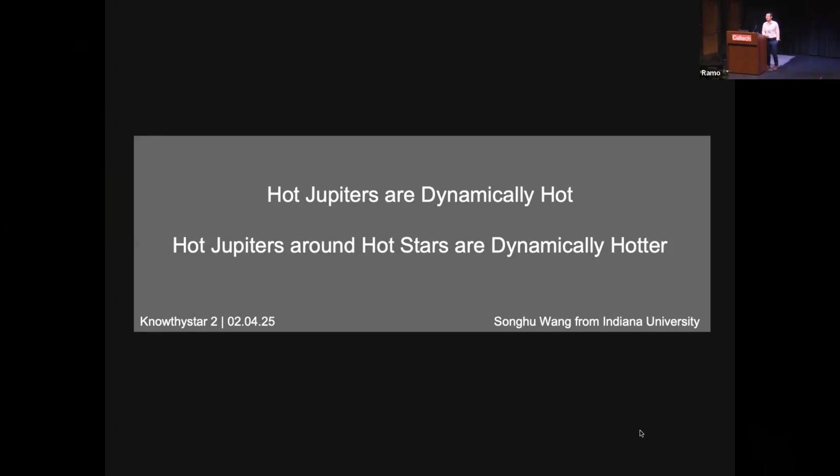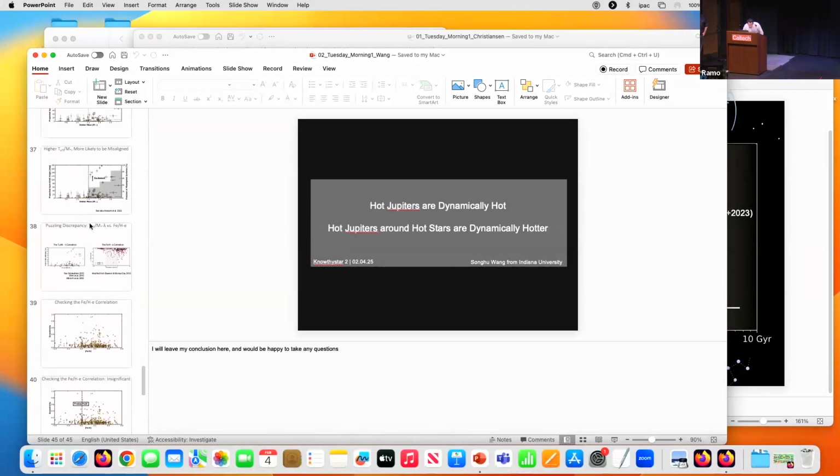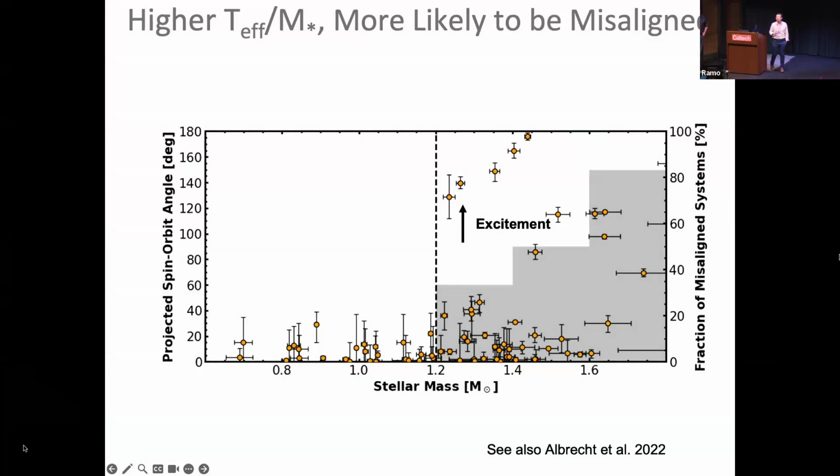Hi, Shashank Dalal, University of Queensland. Could you go back to the result about the Teff a couple slides ago? The scaling with Teff for the spin-orbit inclinations? The relation with the temperature? I was wondering, as these stars get a lot more massive, they also rotate much more rapidly, but the stars that we're actually sensitive to with the Rossiter-McLaughlin effect have to be within a certain range of rotation rates. So do you see a bias there, where you're more likely to see pole-on stars and therefore more misaligned planets around the hotter stars?